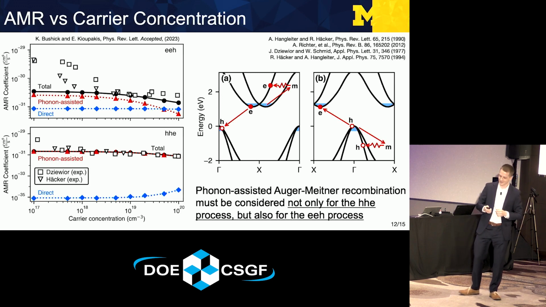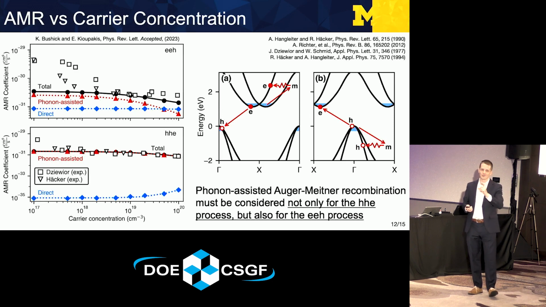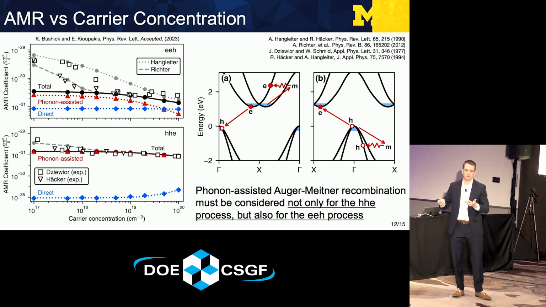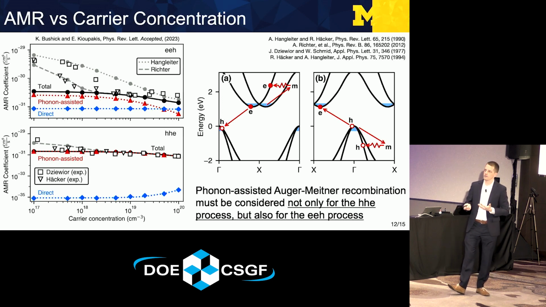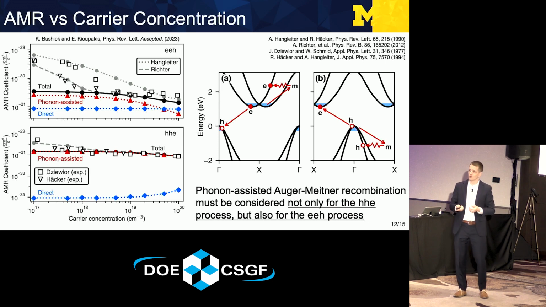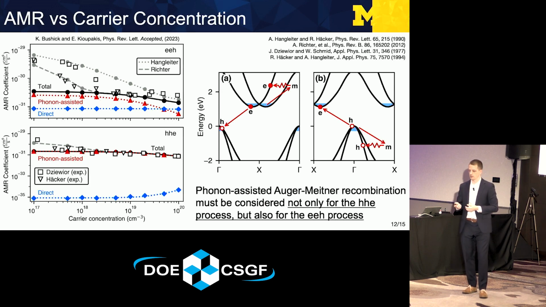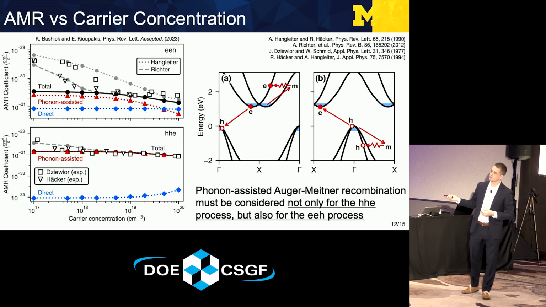But at these low carrier concentrations, we do have a discrepancy. And this is something that we actually expected. This is a many-body effect called Coulomb enhancement. It's outside the scope of our current calculations, but we can use models from literature to recover that behavior. And so we do indeed see that we're capturing all of the behavior that we're expecting to capture. So this is a really cool result, that we're actually able to describe the atomistic mechanisms of AMR in silicon for the first time.